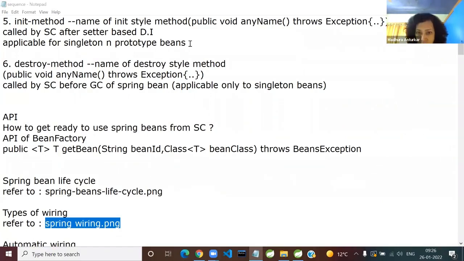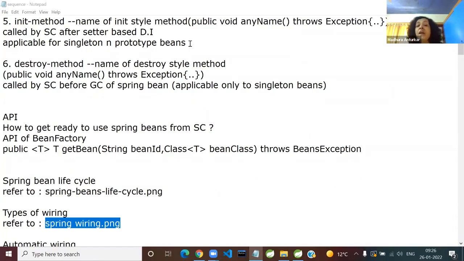Dependency injection is equal to making the dependencies available to dependent objects directly at runtime by whom? By dependent objects or by the Spring container? By the Spring container. So is it traditional conventional programming where dependent objects manage the dependency, or is it IOC? It is IOC. You understand why IOC? Now the control of dependencies is no longer with the dependent objects. It is delegated to the container. So, inversion of control. Got it all?